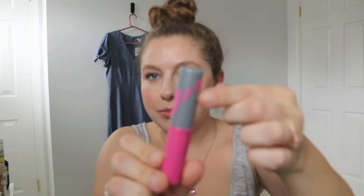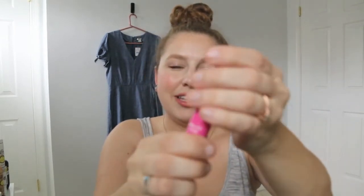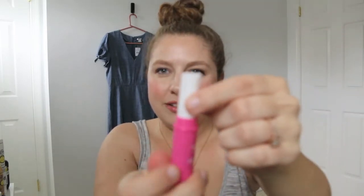Let's see. After that, I guess the next thing, I don't have any favorite treatment products at the moment, so don't really have that to share, but I do have a favorite eye product, and that would be the Kona Eye Stick from First Aid Beauty. There was a little bit more of a design here, but it's kind of just been peeling off. And then you open it up and it is a twist up stick.